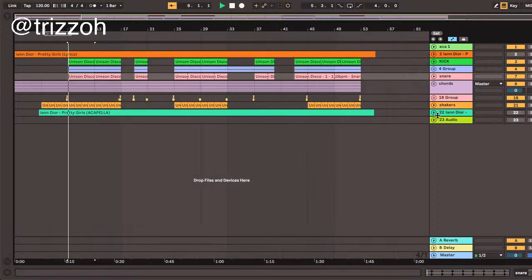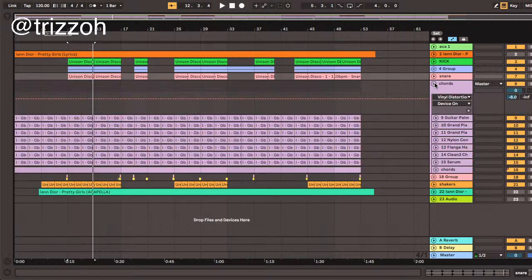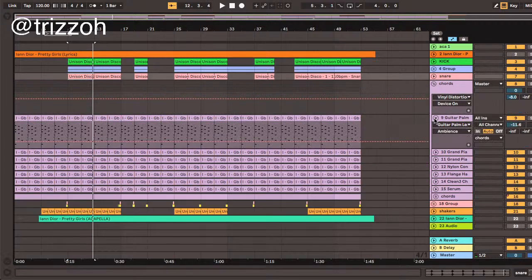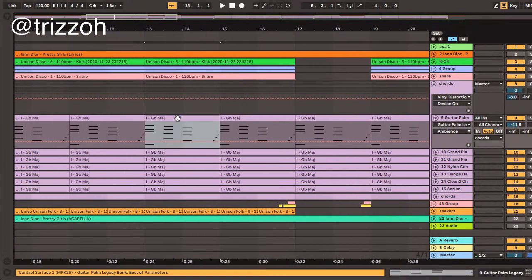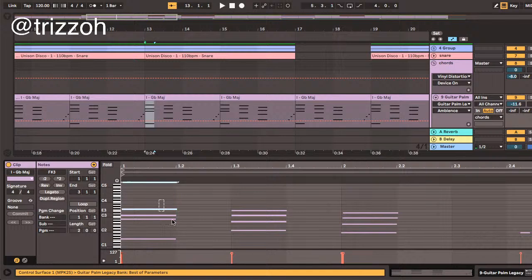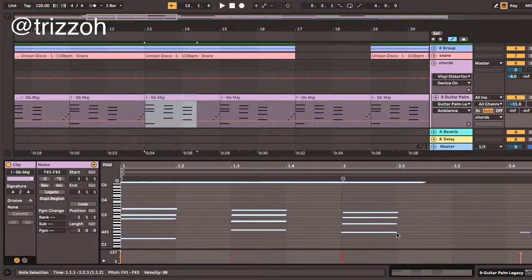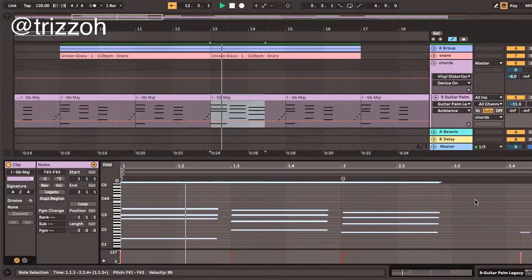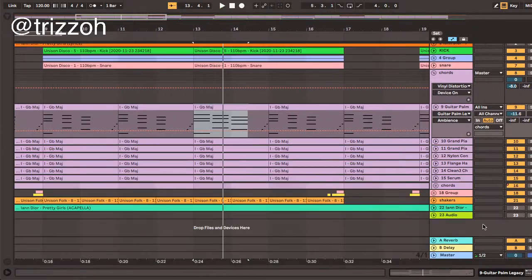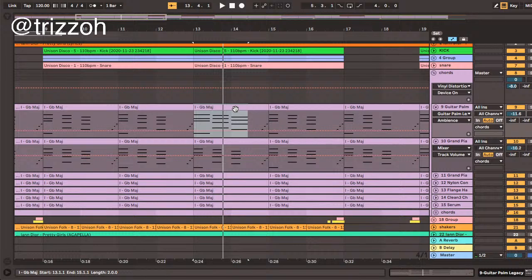Let me, I feel like if I elongate these notes, actually, I'm just gonna try this real quick. We might be able to turn this into a disco track if I elongate these so there's less downtime. No, I would have to do it with all of them. Hold on. 1 second.